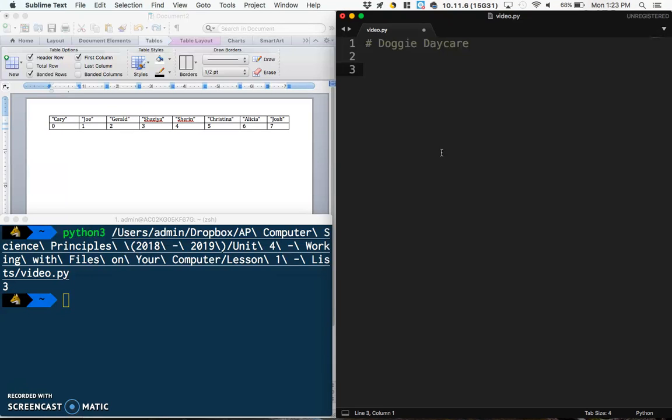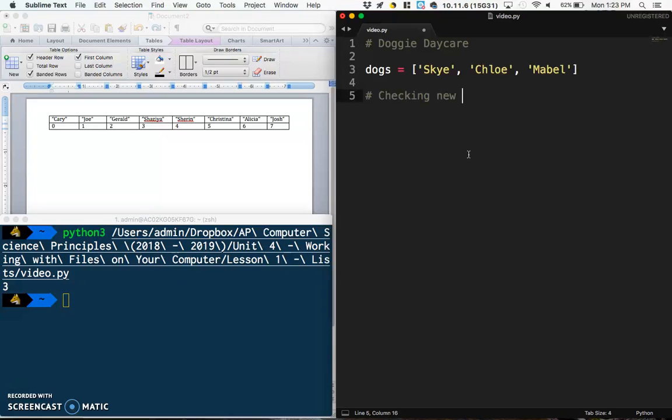So let's say you owned a doggy daycare. You might keep a list of dogs that are currently in attendance. So maybe my dog, some other staff members' dogs. I'm not sure if you know who these guys are, but let's say that these dogs are all in attendance. Then we might think, well, these dogs are in attendance, how can we check new dogs in?